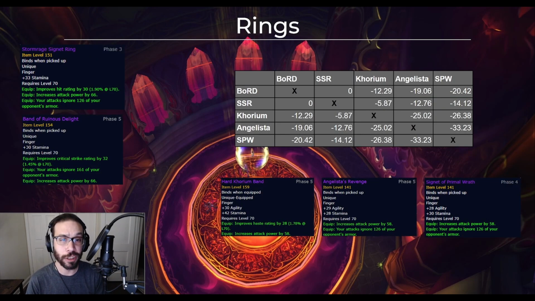I've assembled a small chart here for your different ring combinations. While the Stormrage Signet Ring and the new Band of Ruinous Delight are tops, the Hardcorian Band here is a very respectable third, and it's a crafted BOE. The Sunboats may start off pricey, but otherwise this ring should be pretty easy to obtain. Angelisa's Revenge is another newly available item in Phase 5, actually bought for 60 badges.